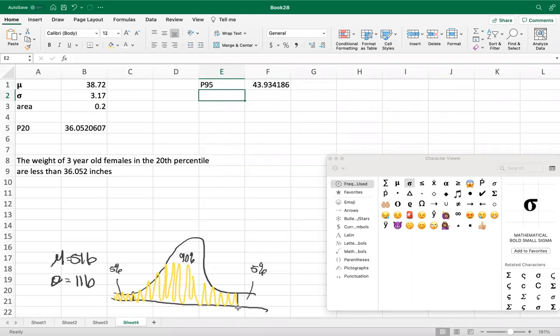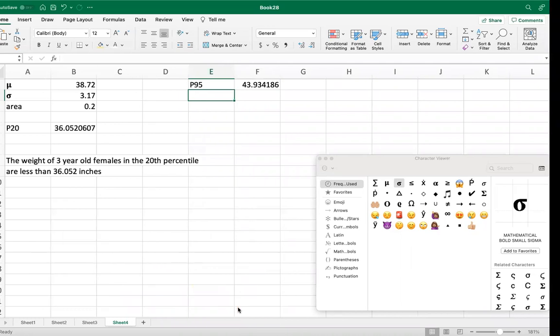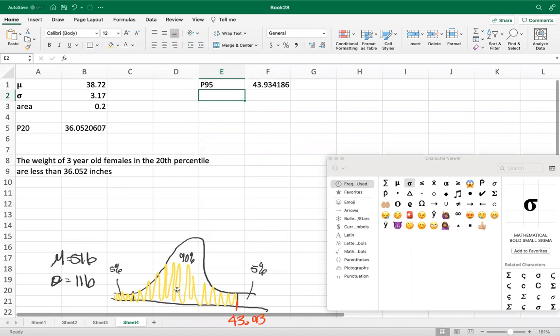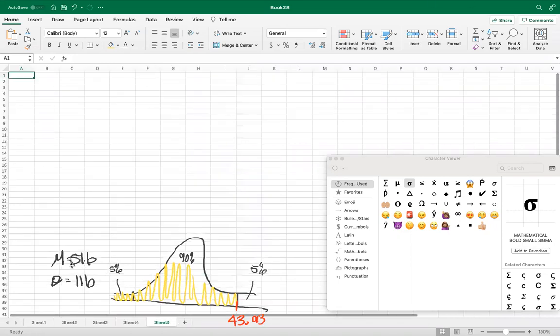So the value that we got, I'll do that here in red. So here that was 43.93, or we could just say 44. Oh, that's why it looks weird. We're looking at the wrong data. So let's get a new sheet and do this over here. So we kind of looked at the wrong data.